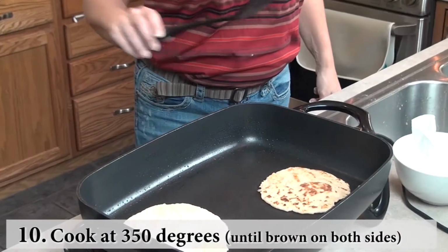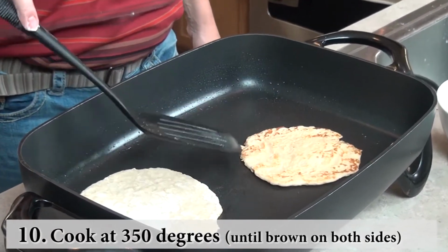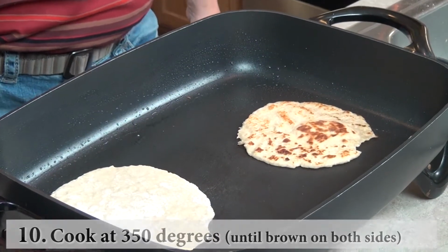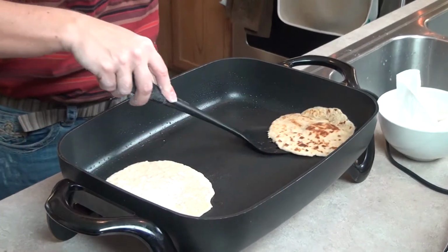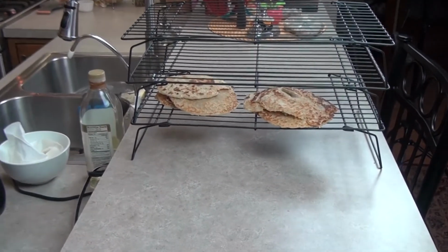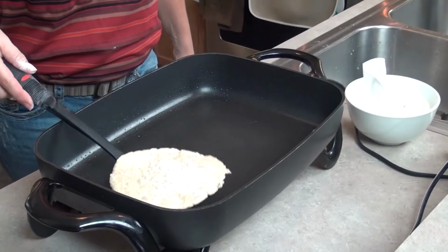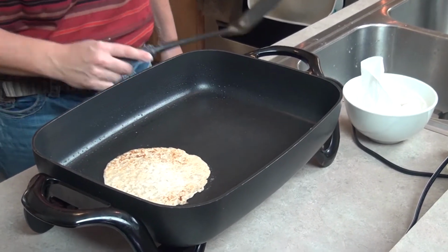All right, so once you've got them in the pan, you want them to brown nicely on both sides. And once they're browned, you can take them out. Sometimes they'll puff up a little bit. You're looking for those nice brown spots, and then you just stack them up on a tray to cool. And that one could go a little longer before I flip them.